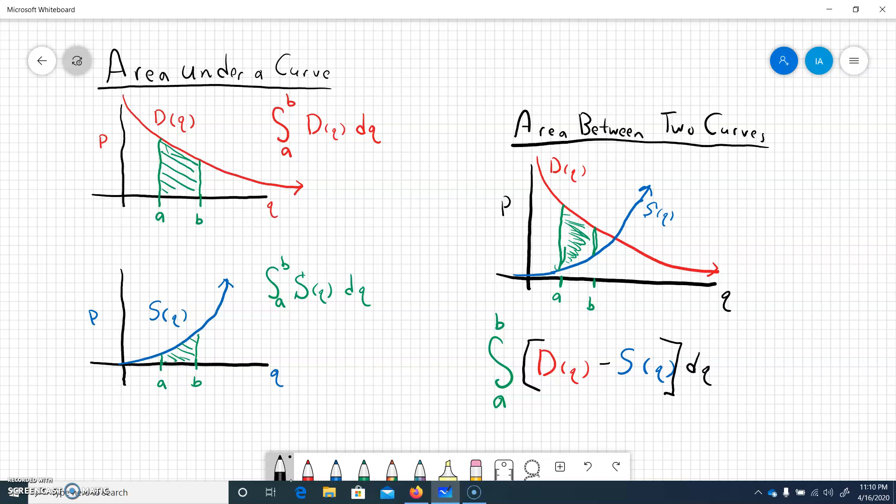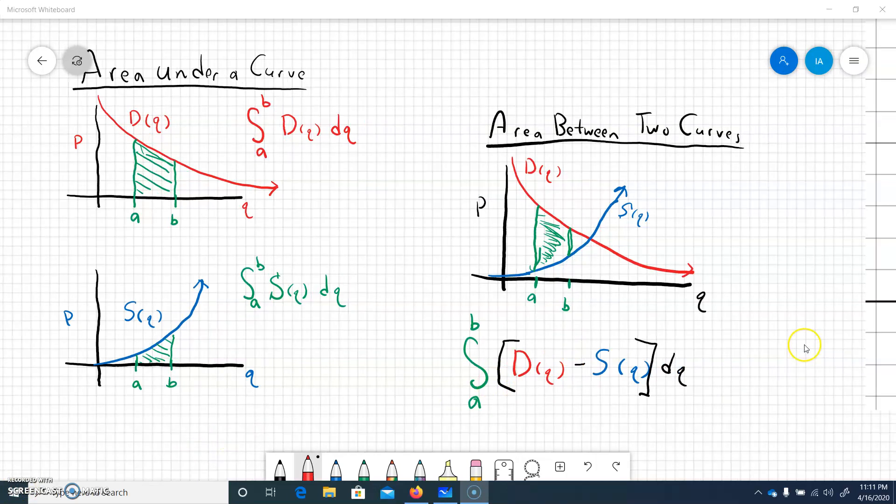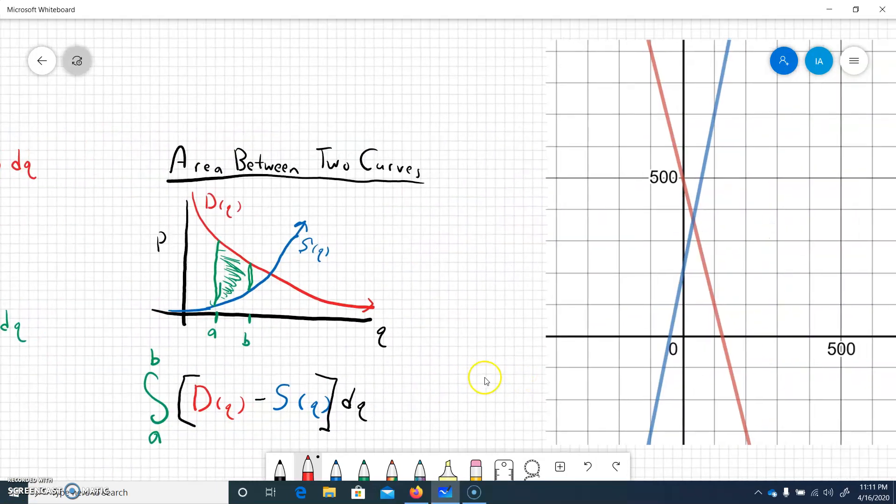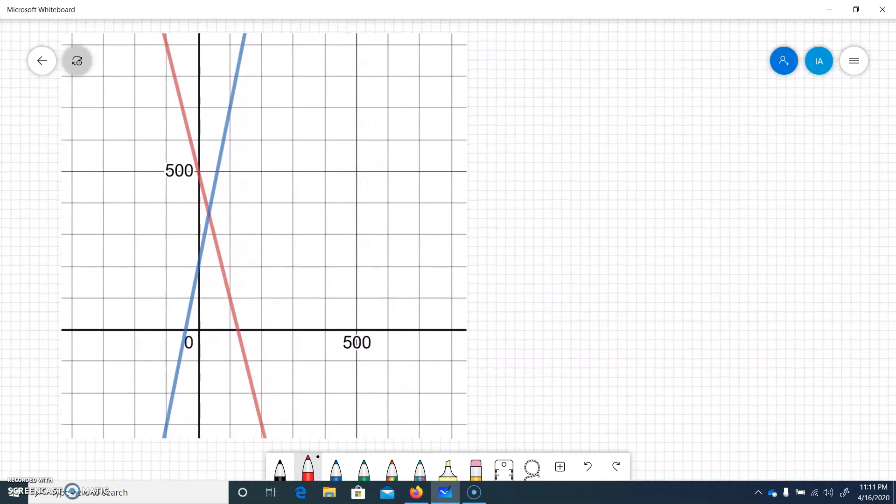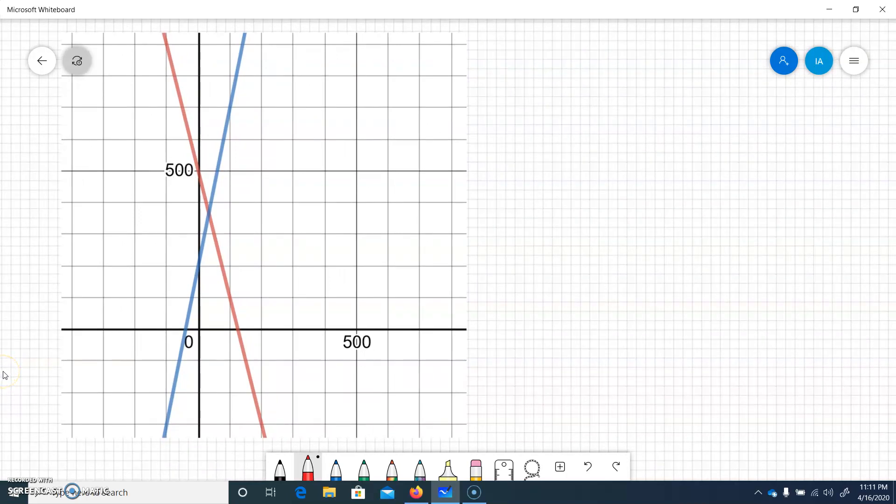Now I want to do this with the linear example I may have used before. So I'll pause for a second there to load something else up, but I'm going to move over. And in a separate video I've used this example before, so we'll just kind of take some of the information as fact. But what I have here is I have a demand, not a curve but a line. So much easier to show things with linear functions. But this demand curve, I'll call it a curve but it's a line, was 500 minus 4Q.